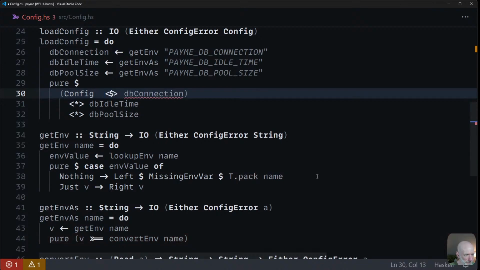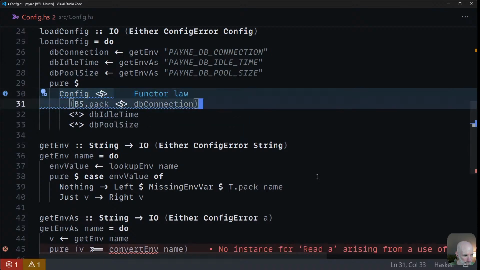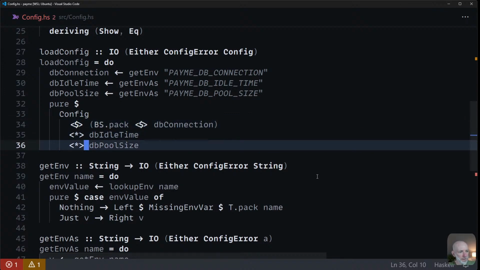I know you can play outside, but I don't think I want to, because I think it makes it harder to read. What I think I want to say is bs.pack. Yeah. Okay, so given the config, we pack the connection and we get the idle time and the pool size.